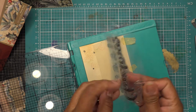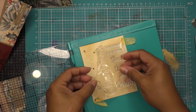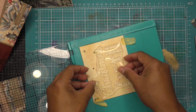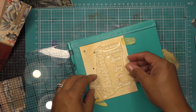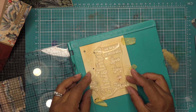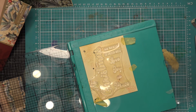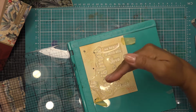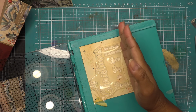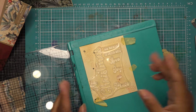I like that this is a photopolymer. That's a nice surprise. I'm going to try to put this down lower and over this way more so that I can maybe cut this tag a little bit thinner, just to get a better tag shape, you know what I'm saying? I like it a little bit thinner. Generally I make my tags, I wouldn't say twice as long as they are thick, but you want to add a good length over here as far as the width, because otherwise I don't know, it just looks better, but that's just my opinion.